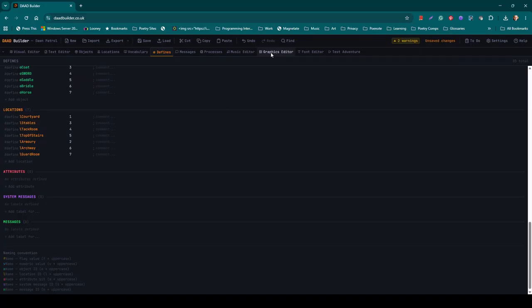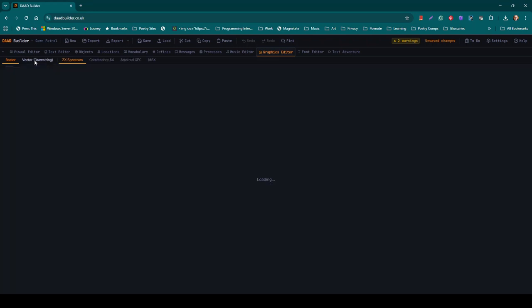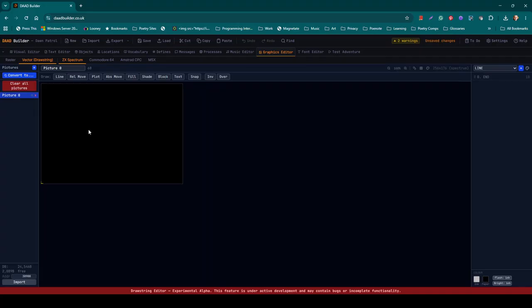So the biggest changes that have been taking place are in the graphics editor, and this is adding vector drawstring graphics. It's a bit of nostalgia for me to have those graphics. As I've said before, the DAD Ready package is absolutely amazing, with the ability to add raster graphics and compress those down, and they load relatively quickly.